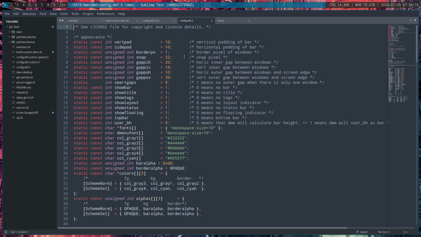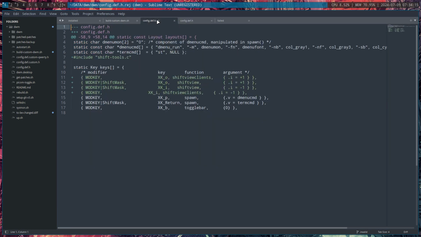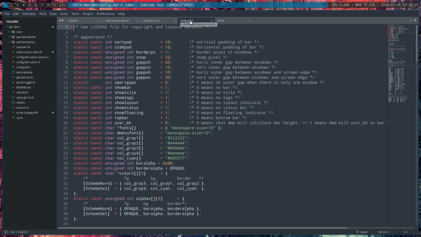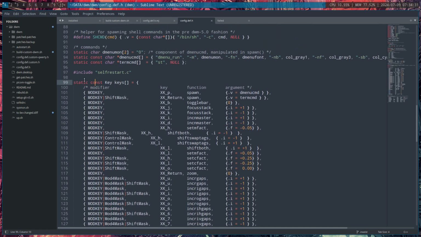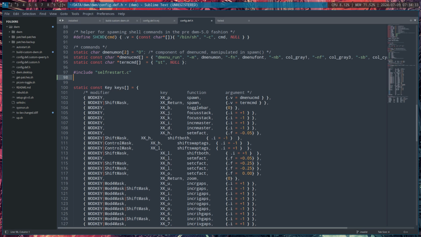Now, I need to get this one in there. So this code, well, first of all, this, don't forget this. We need to include the shif-tools.c, so an extra file, and it's above the static keys, which is a little bit changed. Now it's static const Key keys.